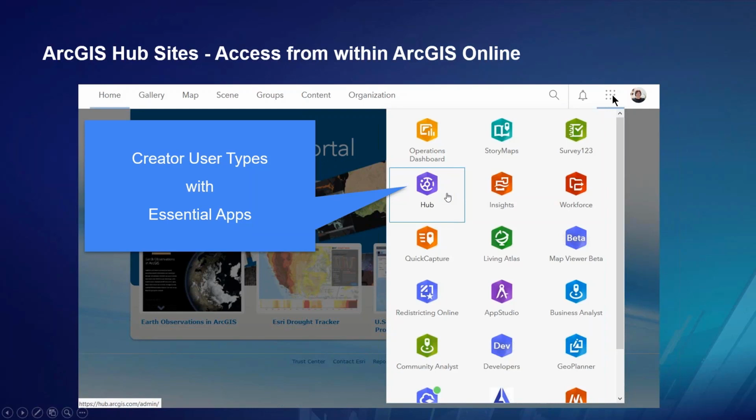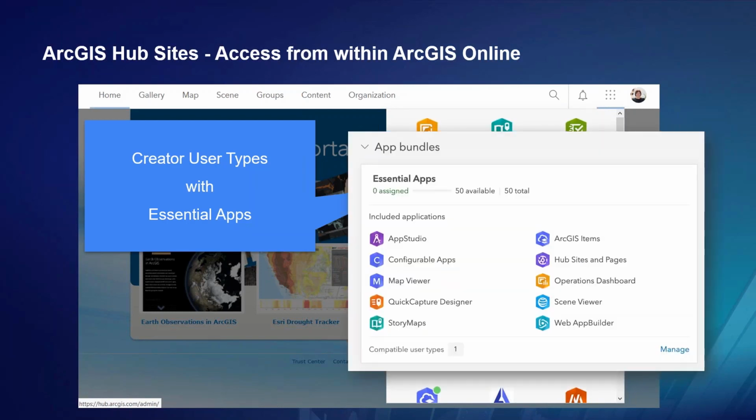If you are utilizing ArcGIS Online to access and create a site, you would click over in the top left-hand side by your picture and your sign-in for the apps. And with the apps, if you have a creator user type with access to the essential apps, then you will see this icon for the hub.